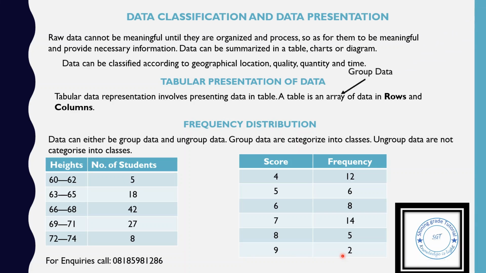So as I have said, this is more of a group data. Data that are not grouped stand on their own, and here they are grouped together. So I think you understand what frequency distribution is all about now. So let's move on to another aspect. Let's look at those terminologies that relate to group data.